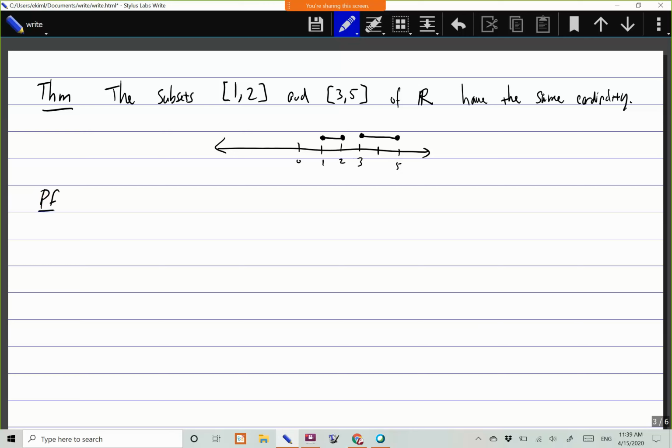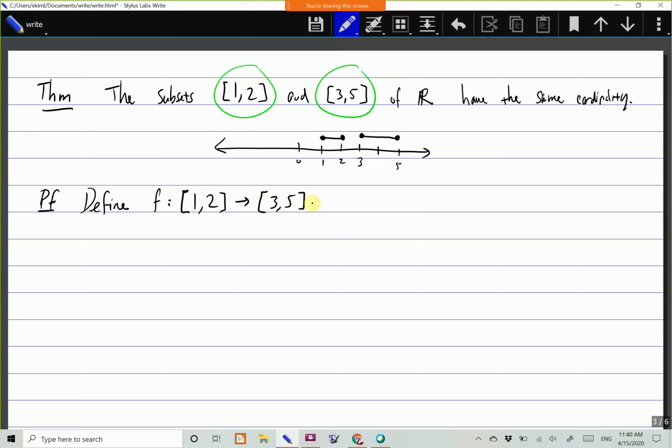So to prove this, I've got to define for you a function, right? I need to define a function where one of the two sets up here, we'll circle them in green, one of these two sets needs to be the domain, the other needs to be the codomain, and I need to provide a rule, but it can't be just willy-nilly. The rule has to actually work. In other words, based on the rule, we better have a function that is injective and surjective, and I will prove both of those things. So first of all, domain that set, codomain the [3, 5] set.